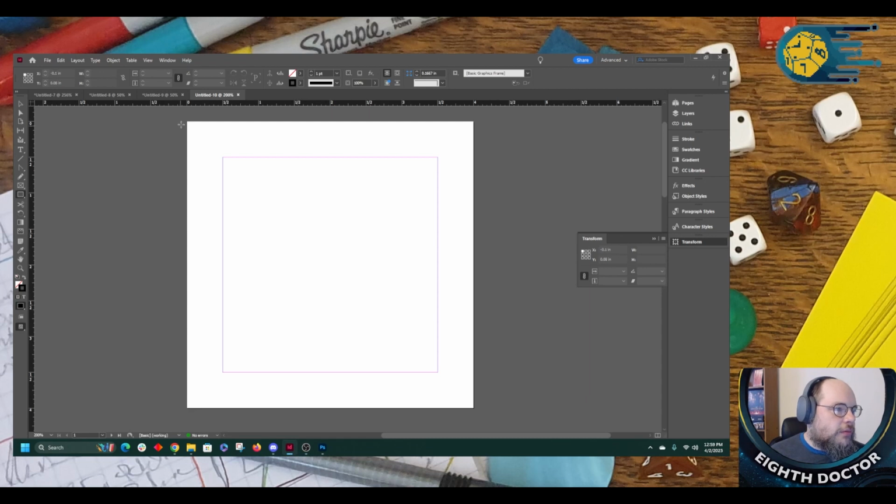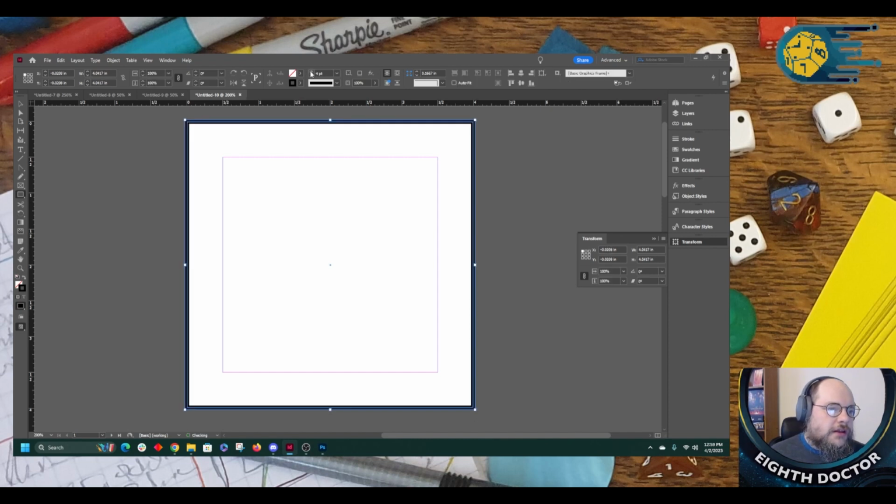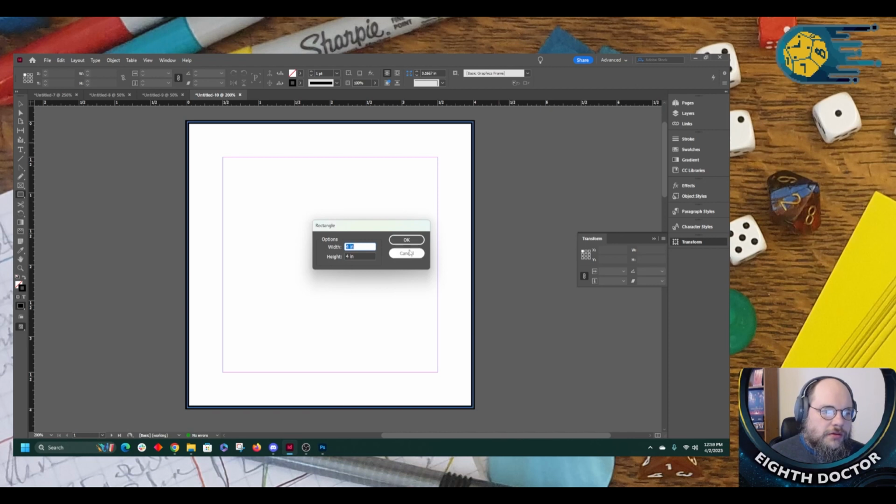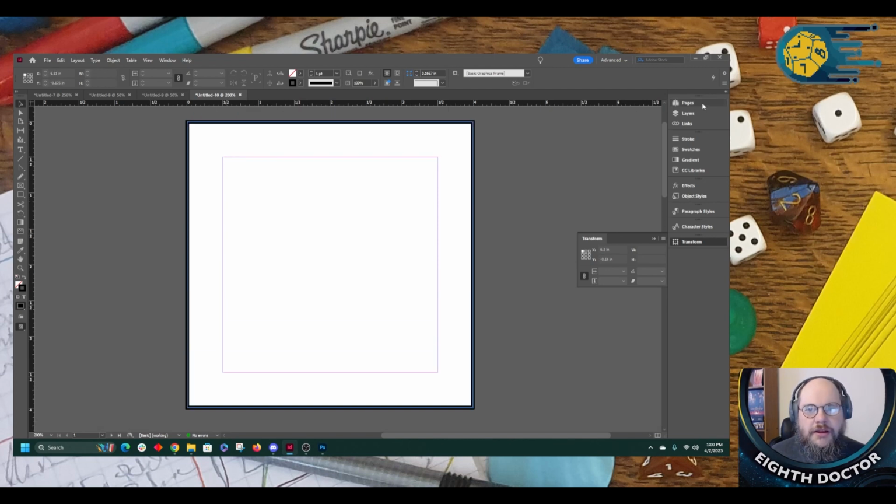But we will want a square to start us off with, 4 inch by 4 inch, and let's give it a thick border. All right, and then that gives us our outline. Let's go ahead and make some layers for this one. So this will be background.